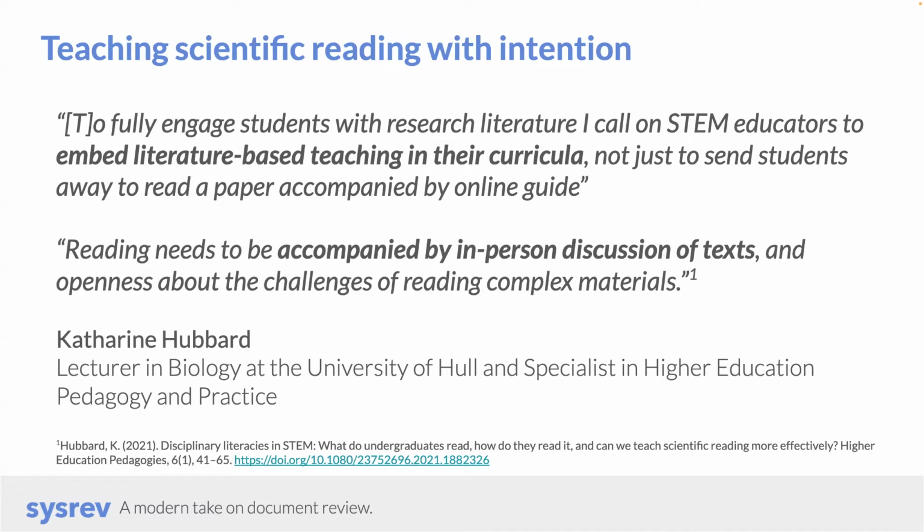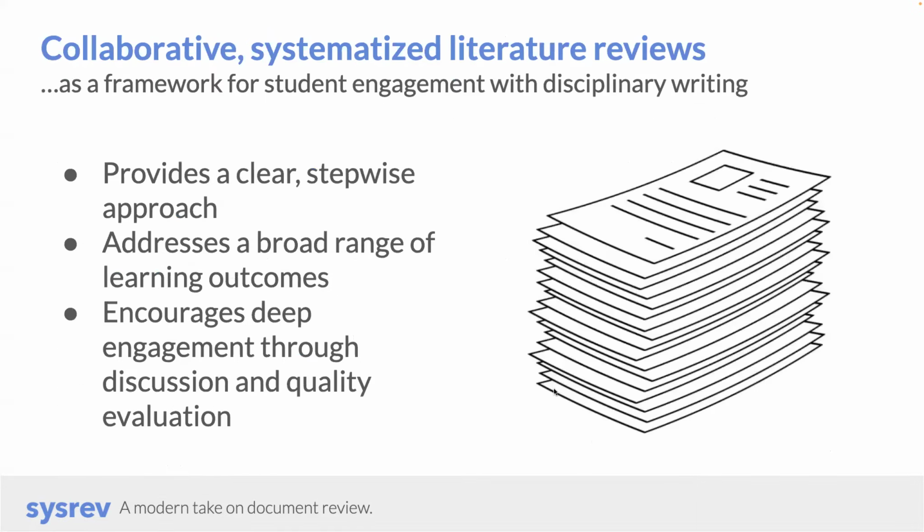So this really gets at a more engaged approach of interacting with the academic literature, having students think about the challenges of reading and making sense of academic texts, and thinking through together in discussion how researchers disseminate findings and place their research within this broader conversation in a field. So this is where I think collaborative systematized literature reviews really come into play as a pedagogical tool for integrating academic reading comprehension in a meaningful way in the classroom.